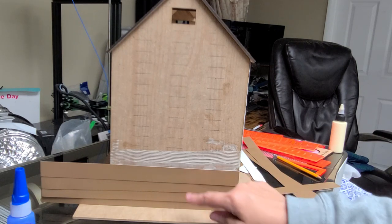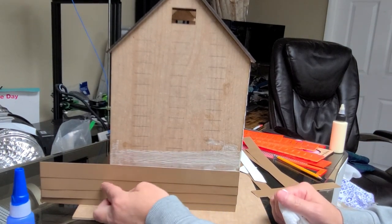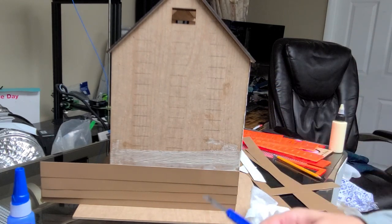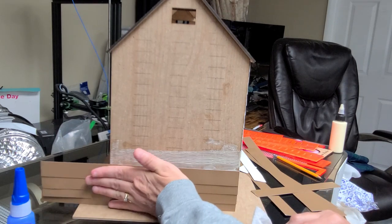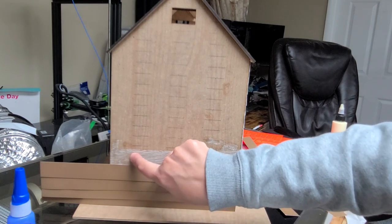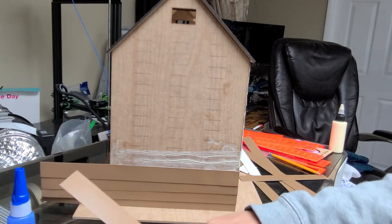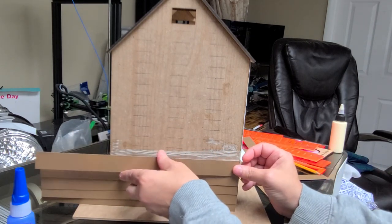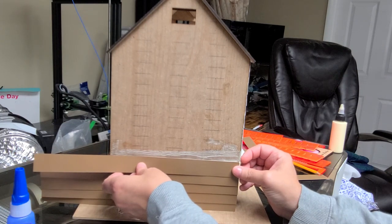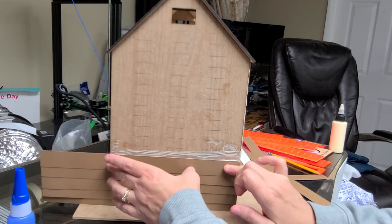As you can see, my siding is perfectly even all the way up at that point. Now, I'll let that dry thoroughly, and then I'll come back with a razor knife, and I'll just go down the side of that like this, and I'll cut that off. I'll make sure my knife is sharp when I do it. Now, if you're using a different type of glue, you'll probably be able to see through it, but I'm using wood glue for this. So that's why mine is a little bit hard to see.